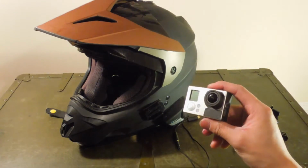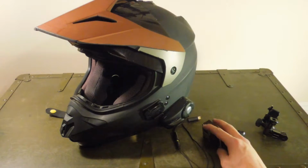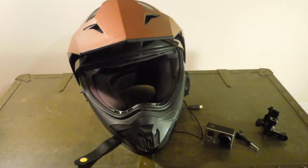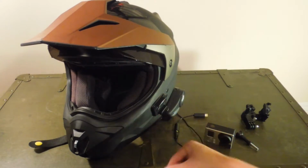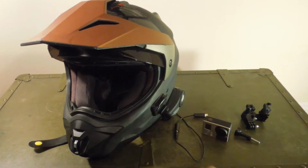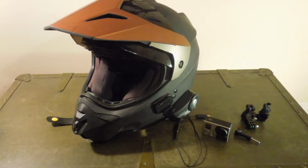And of course that's a problem with the Hero 3 and 4, but I think the GoPro Hero 5 has its own microphone system right now. So some of the lessons that I have with GoPros is stuff like this happens, it breaks. These mounts break. The 3M sticky stuff falls off because you have a ton of leverage and a ton of wind resistance pulling on it. So always carry extra. And GoPro batteries are terrible.